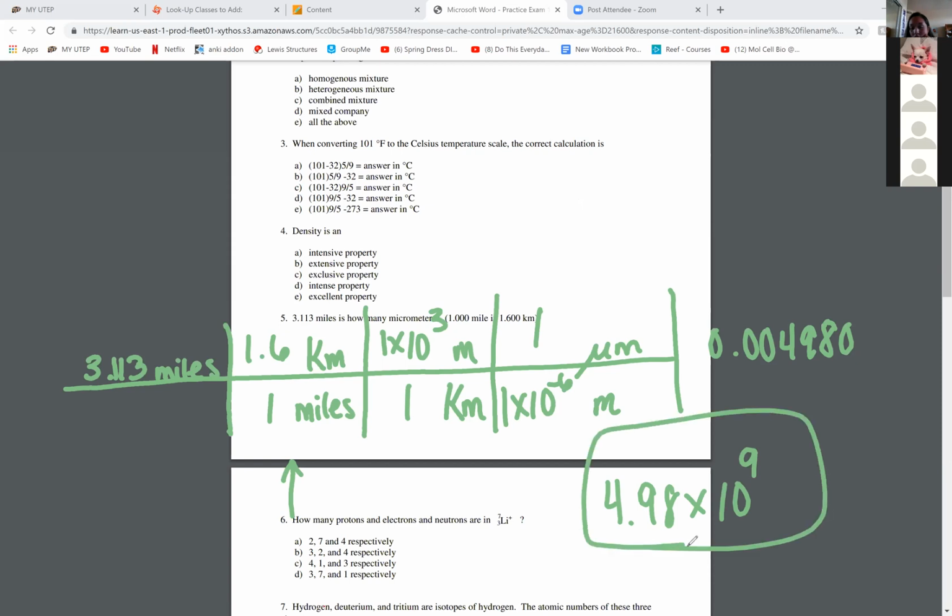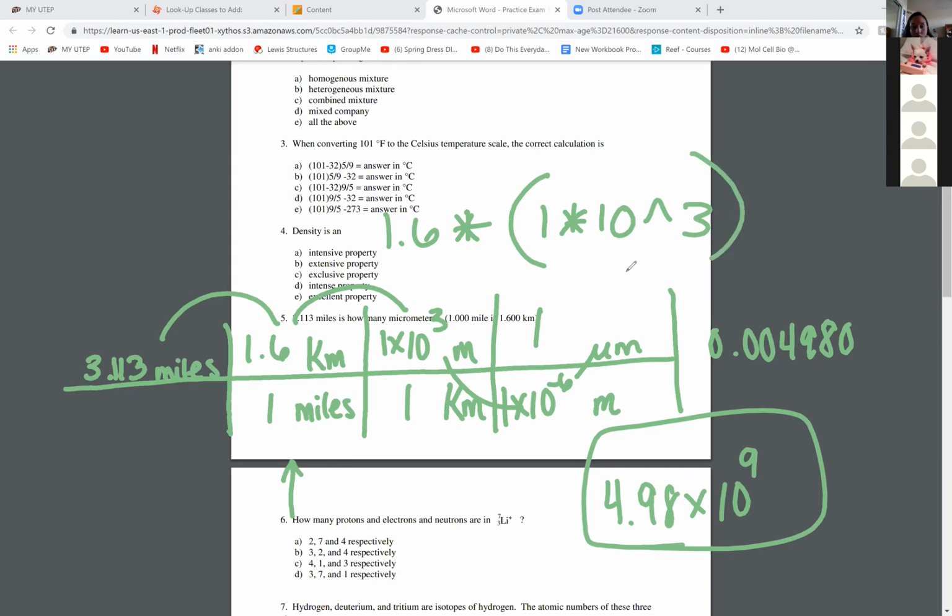Okay, so let me try to fix what happened. Make sure that whatever's on the top, you're multiplying these things, and whatever's on the bottom, you divide. And whenever you input into your calculator, like let's say you're doing 1.6 and then multiplying, put it in parentheses and then do 1 times 10 to the 3. Enter it like that. I don't know if that makes a difference in your answer, maybe. Yeah, that makes sense. I actually put it in all the way through.